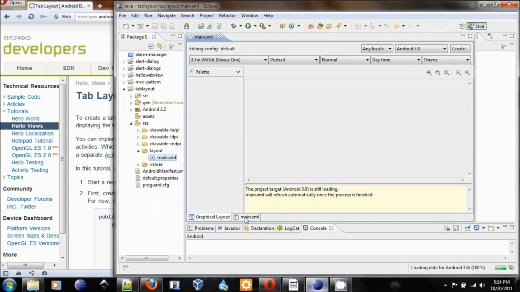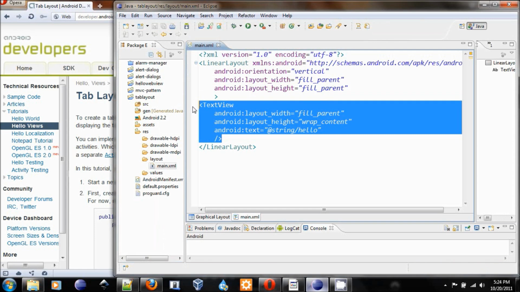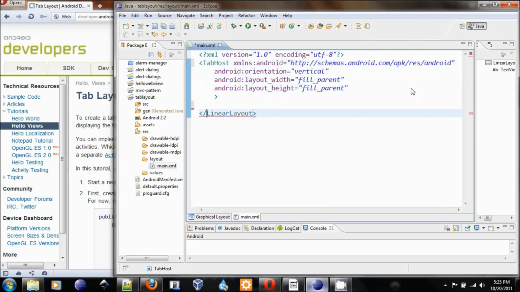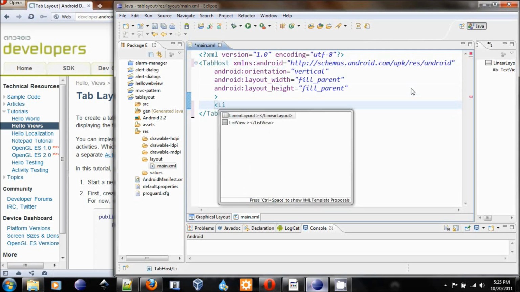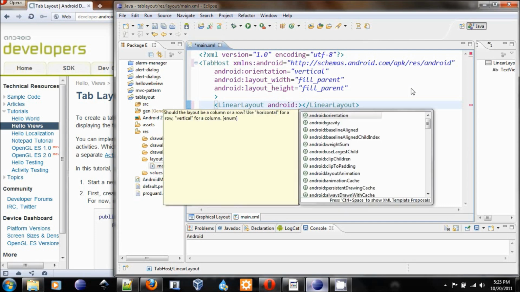Let's switch to the code tab. We don't need that text view. Instead of the linear layout, we want the tab host at the root of our XML layout. Inside we will have the linear layout, and we'll set the orientation to be vertical.